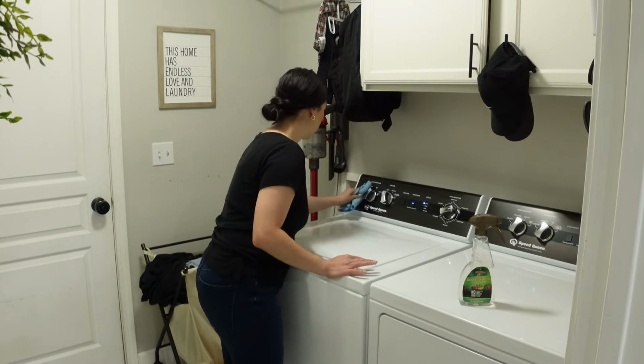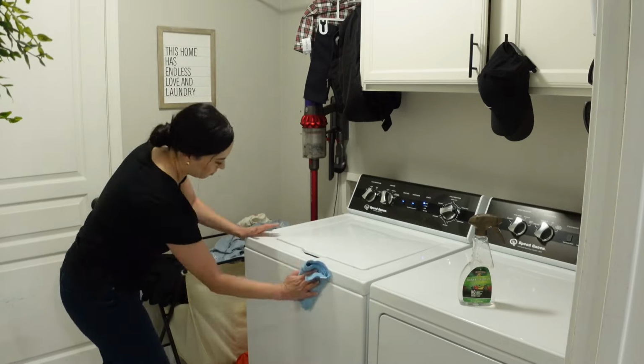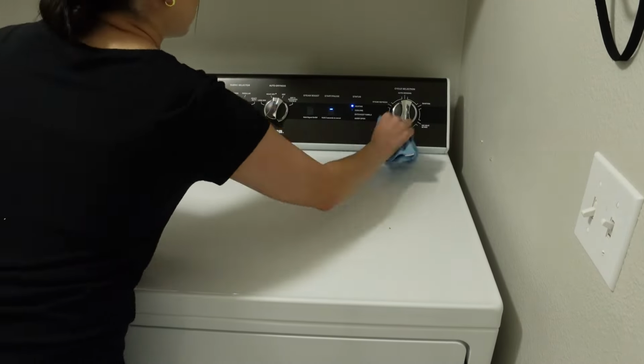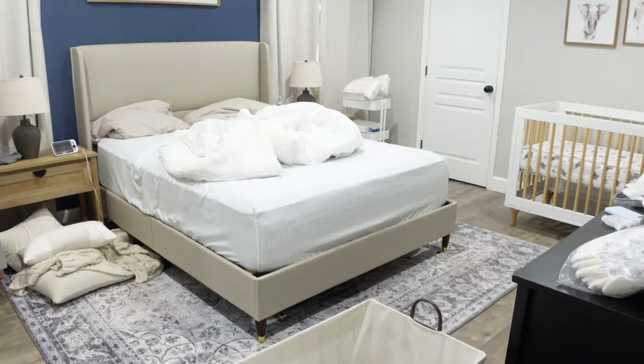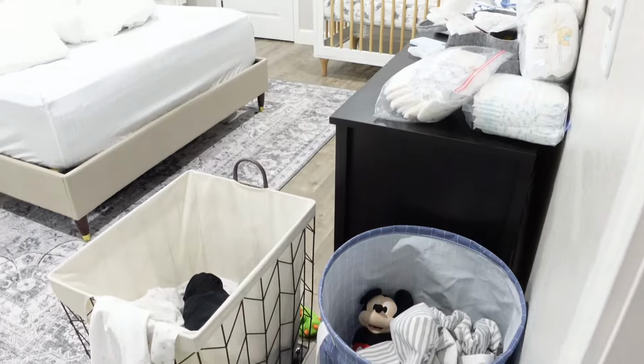I was just tired of cleaning the washer and having to leave the door open to avoid mold from growing, and then the clothes wasn't washing well either. I wanted the old school washers from back in the day, the ones with the agitator to scrub the clothes. So I went over to TikTok to see what others recommended, and I found out about the Speed Queens, and ever since then I've been obsessed with them. It's a top loader and it has an agitator.